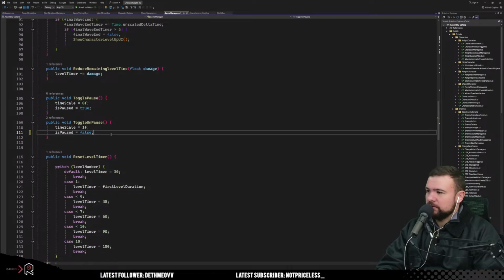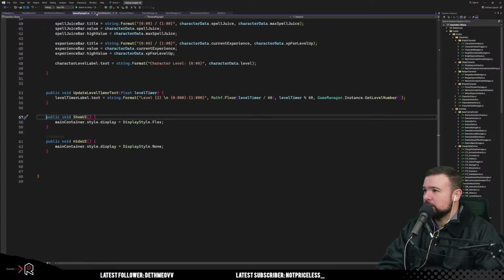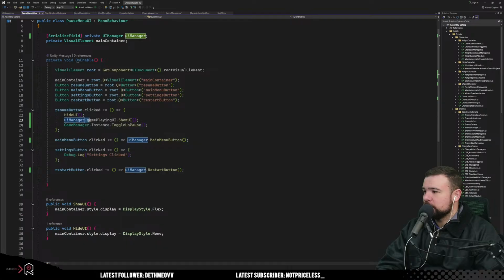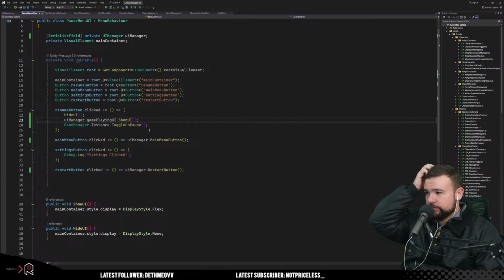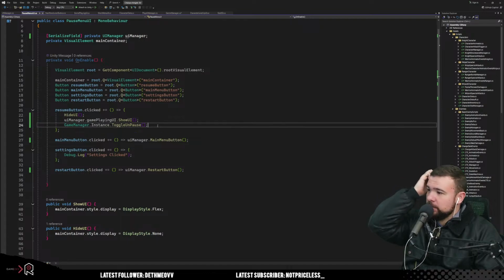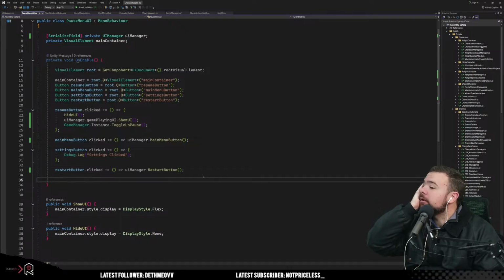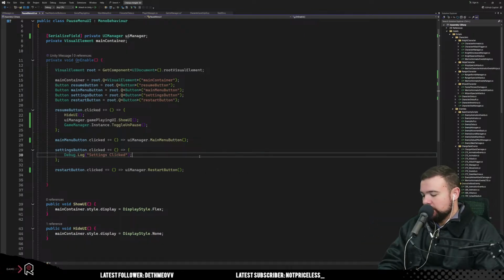Anyway, I don't know if I like that. Yeah, let's get rid of that. I kind of like the fact that it's all done within the UI, so that I know what this button does. Yeah, so we game playing UI dot show UI, and we toggle unpause. We hide our UI, everything's good. Yep. I like that.